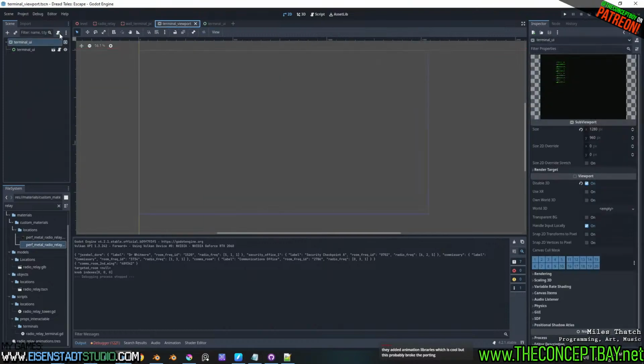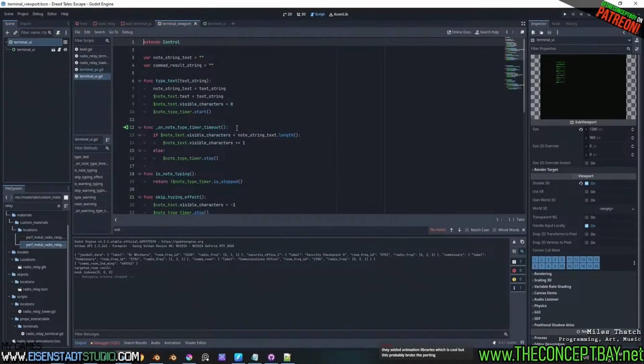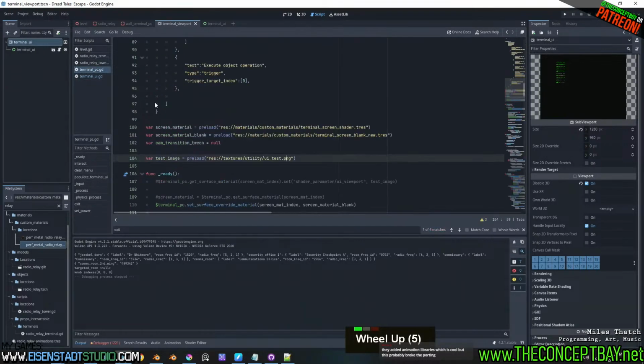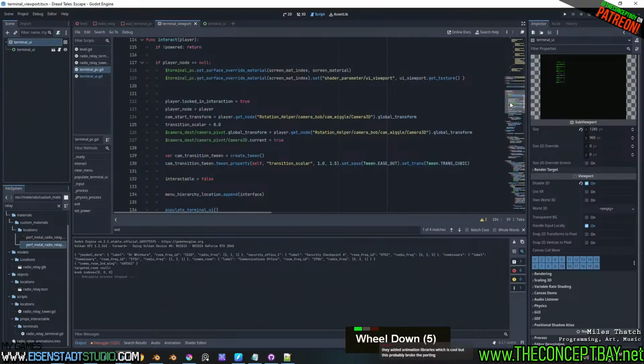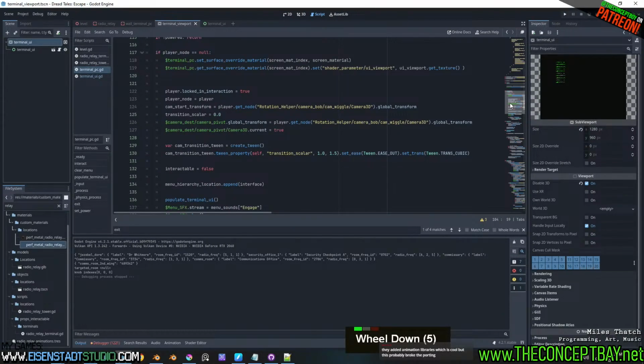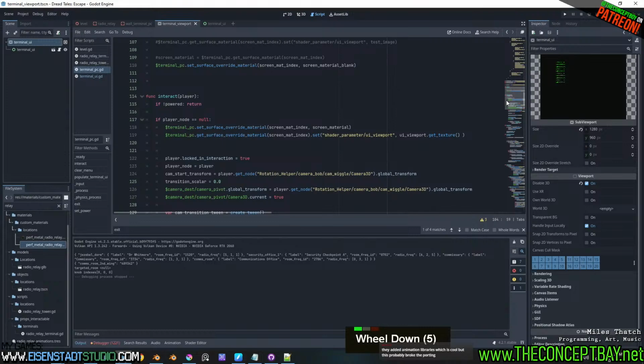Okay, so why can't we see the terminal? So there's a UI viewport right here.